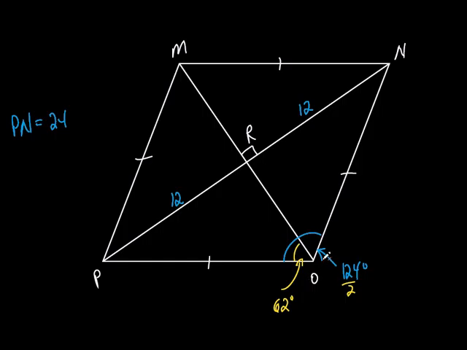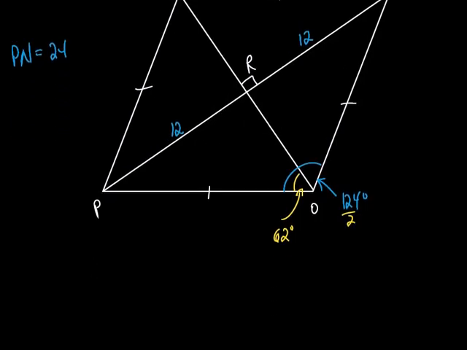Pretty simple. Again, the math hasn't been hard at all, has it? The math has been very easy. It's understanding what these lines are doing to these figures. Do they bisect it, or do they make it 90 degrees, or do they do what? What do they do to it? That's what you have to study. That's what you have to know. And there is a lot of information. I'm not lying to you. You know that, right? There is a lot of information that you have to know here.